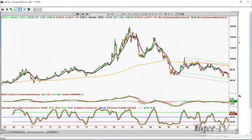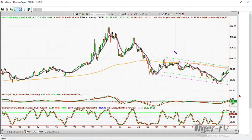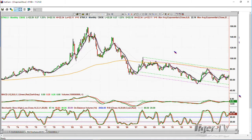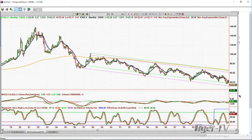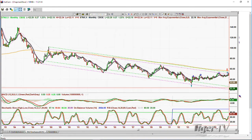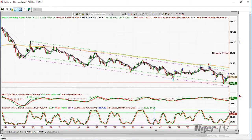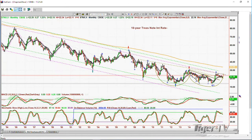For 15 years, I've been talking about the Japanization of interest rates. I even had webinars based on it. I've been talking about rates going lower and lower and lower. At this particular point, we're seeing rates still in the lowest range historically. However, there has been a bump up, and that bump up says that within the context of markets, there is just enough economic uncertainty for the Fed to hold off a tad longer, or to have held off until now before actually saying they're going to raise rates again.